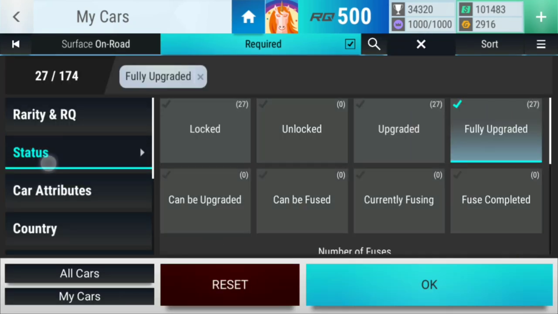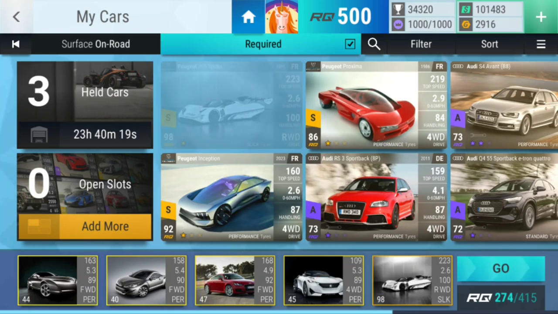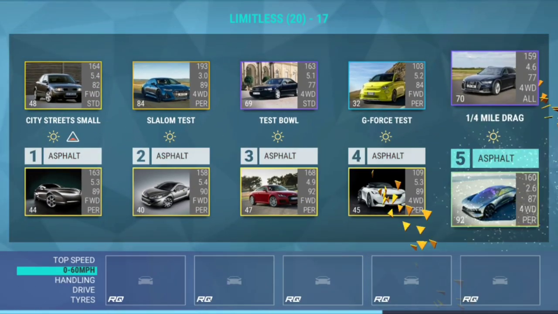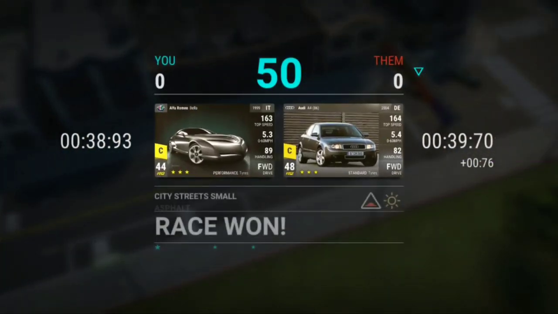Let's go filter status. Upgraded instead of fully upgraded. It's a G-force. Oh, it's a drag. So let's just use this one. I don't really care. We're gonna win this. Easy.